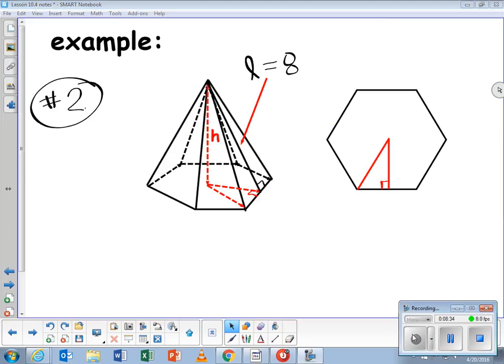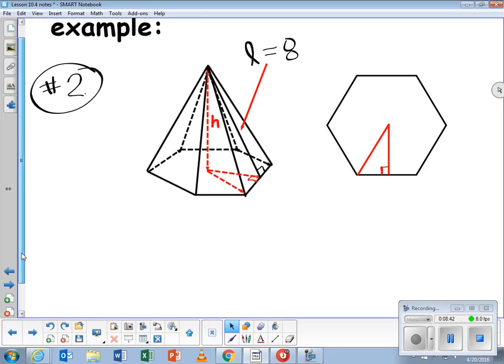I have a couple examples. I think I have two. Yep. 2 examples real quick. Do the best we can. What I tried to draw for you here is a hexagonal pyramid. And then off to the right, I've redrawn just the base, because some of us are struggling with how to find the area of the base of a hexagon. I should say the area of a hexagon.